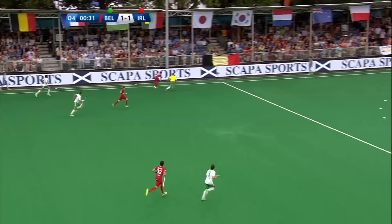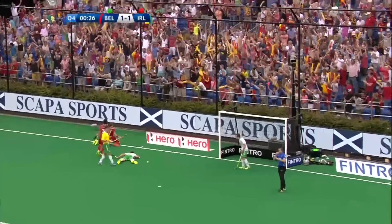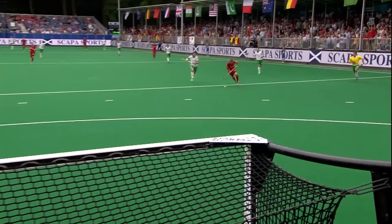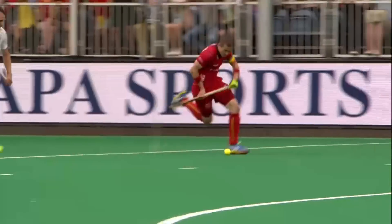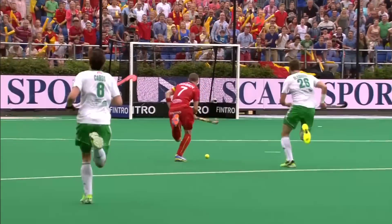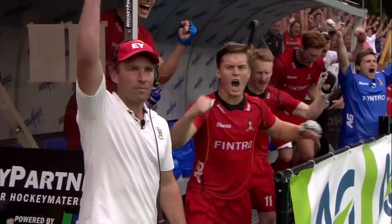One-on-one in the back here. Breels, he's got the support of Doman underneath him. This to win it for Belgium — and they do, inside the final minute, to shake things up in the pool. Belgium will win the pool. What a clever backhand there from Breels. He puts that into the path of John John Doman, and he slides that off on his back stick. What a finish from the skipper. They kept their cool right the way to the very end, and now that means Great Britain finished second in the pool.